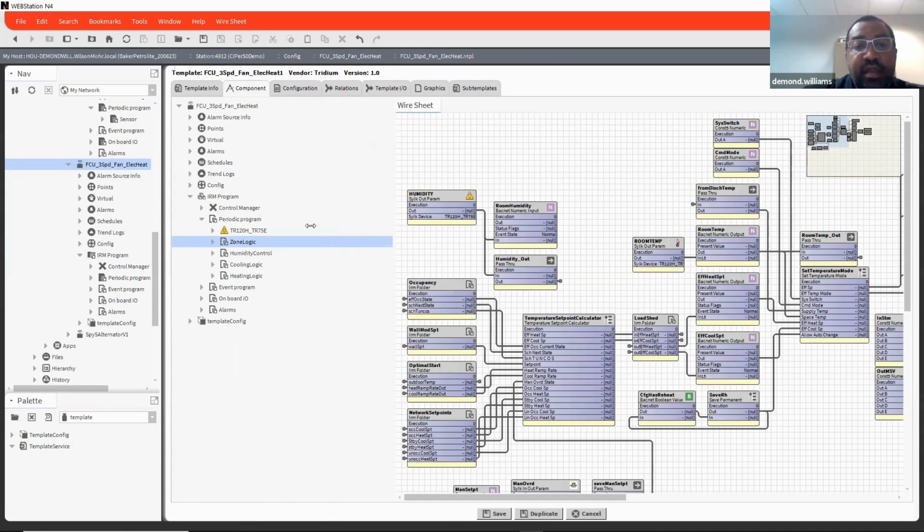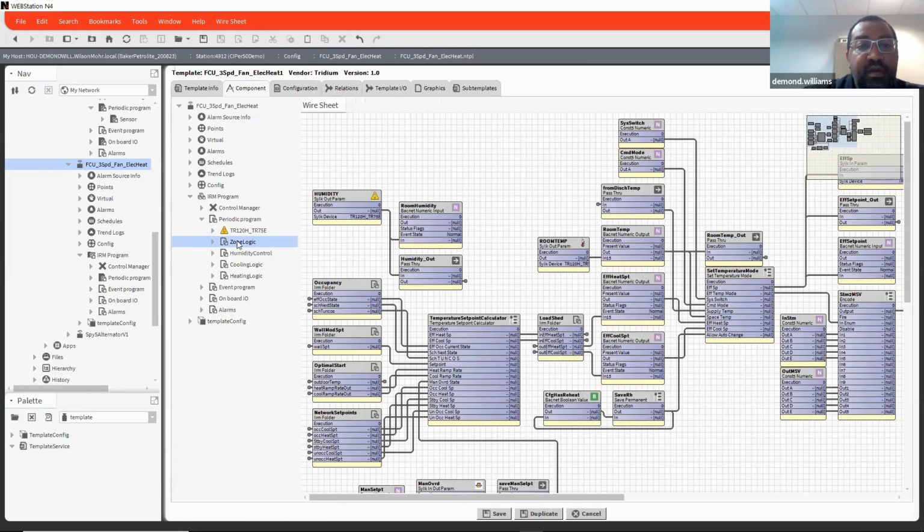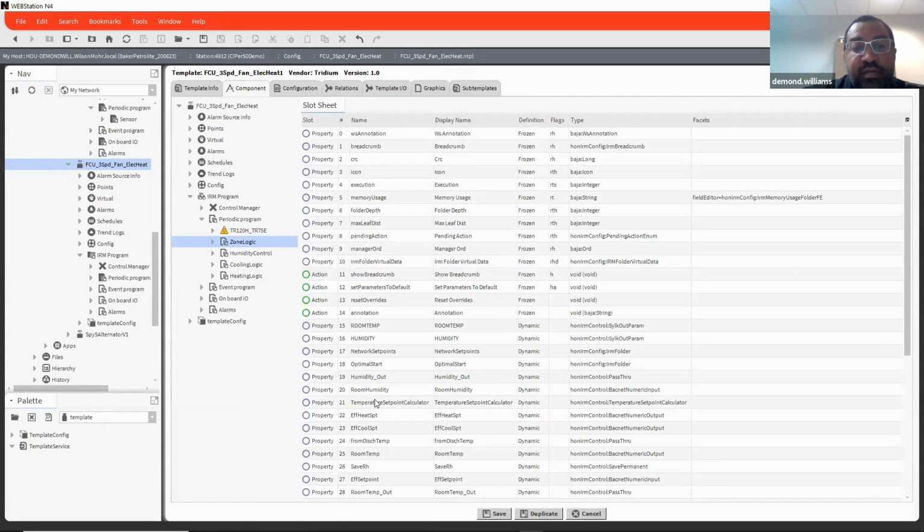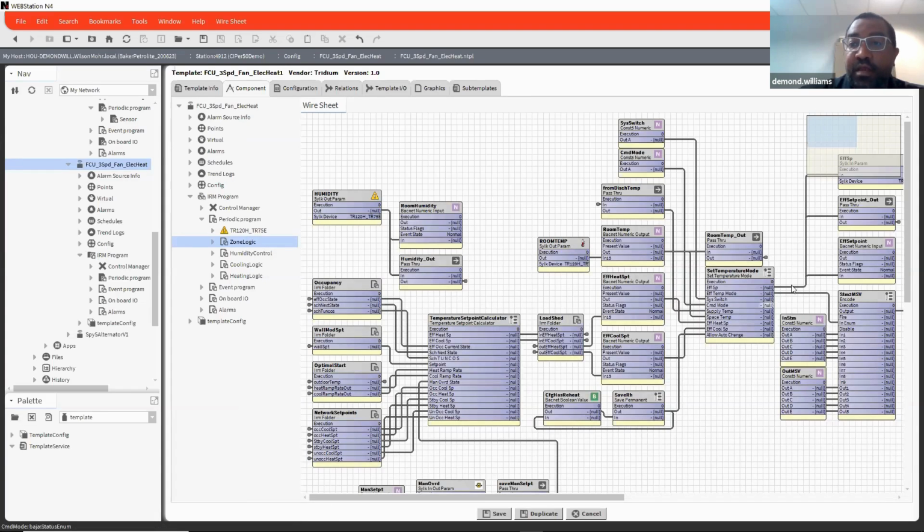There's my program right there. And then I can go to the slot sheet and hide or unhide things, or look at all my parts and everything that's in that folder as well. So with this screen right here, you're pretty much going to use a lot of it, and I'll show you that a little bit later.